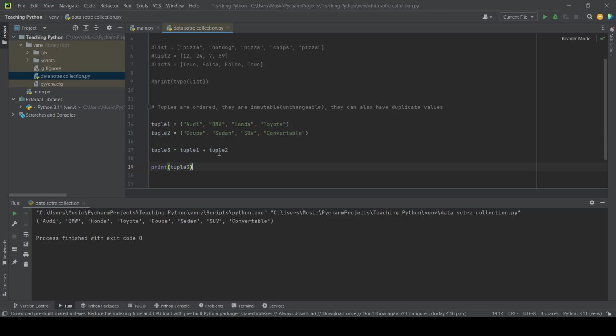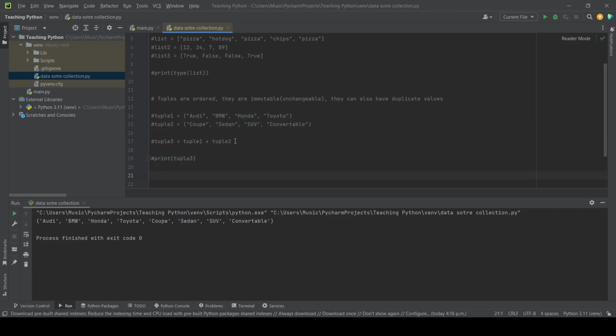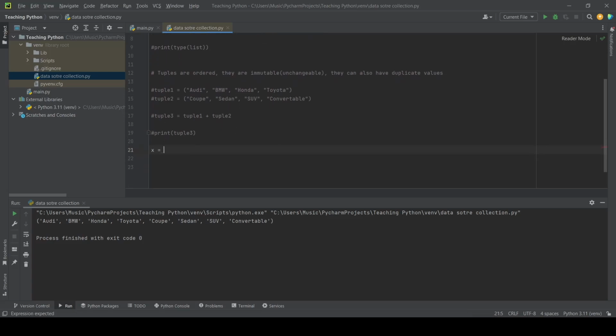And one little thing here, if you're trying to create a tuple, so let's remove this. If you're creating a tuple with one item, you must add a comma. That's how it knows that this thing is a tuple.